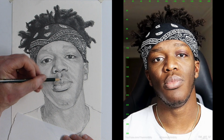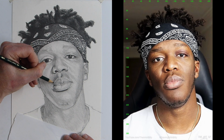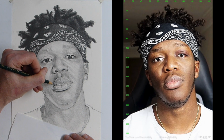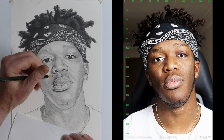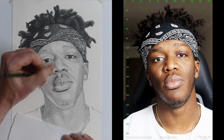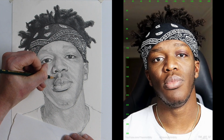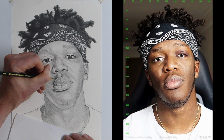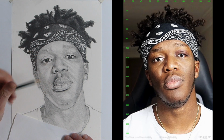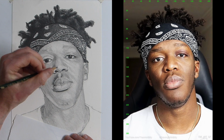So now, using the tip, if we bring that shadow line on the top of the right hand side of his lip, now I'm using the tip very carefully, twisting it, so I'm just keeping the point a little bit. And I'm indicating the little bits of his moustache hair. This is kind of pointillist, where they are showing up. And straight away you can see how that's giving us that definition on the right hand side of his mouth.